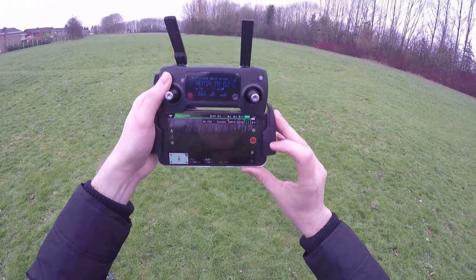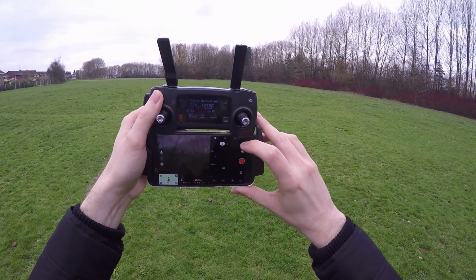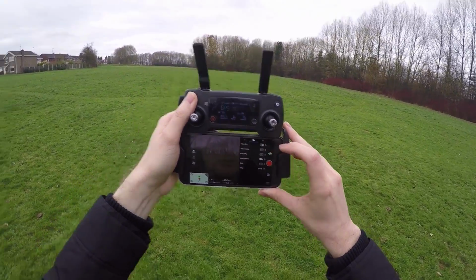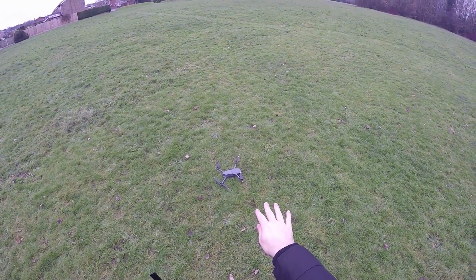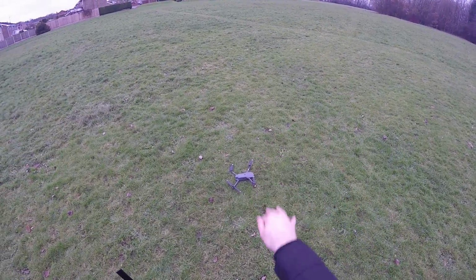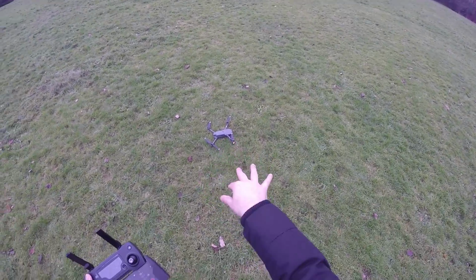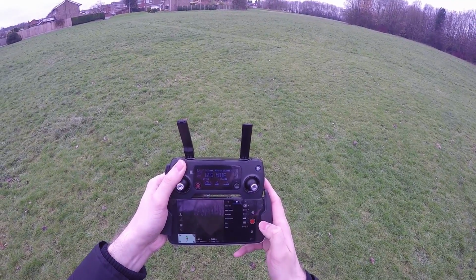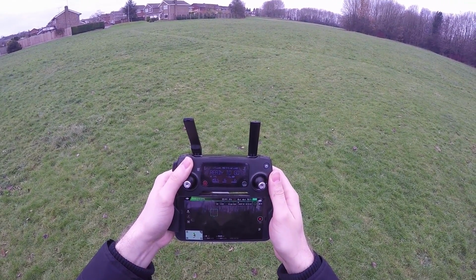So what I'm going to do is go onto the video settings here. And let's see what we have. So it's at 1080p 30 at the moment. So I made a video a few days ago when I first flew this, and I flew it with 1080p 60, and as you may know, I wasn't happy with it. It doesn't perform well 1080p 60 at all. So I'm going to start off in 1080p 30 and see how I get on with that.